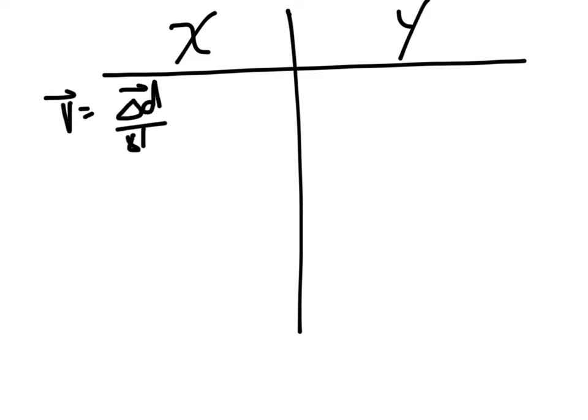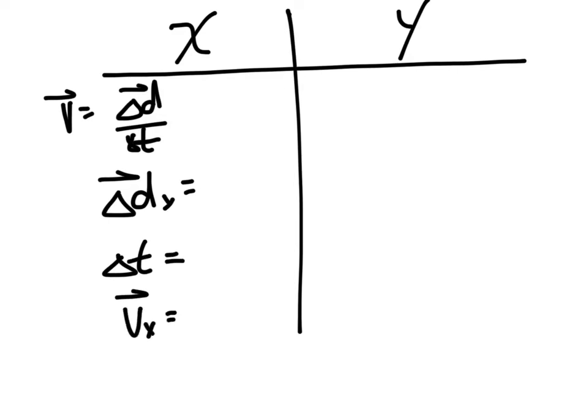So what I like to do is outline all my variables like this. Let's put our x variables here and our y variables here. Now, in the x direction, there are no forces, so really we're just looking at uniform motion. There is nothing speeding up or slowing down the projectile. So the only three variables are the ones pertaining to this equation. Uniform motion's velocity is displacement over time. And so the only ones we can really worry about are delta dx, delta t, and vx. And we actually know what those numbers are from our last slide.